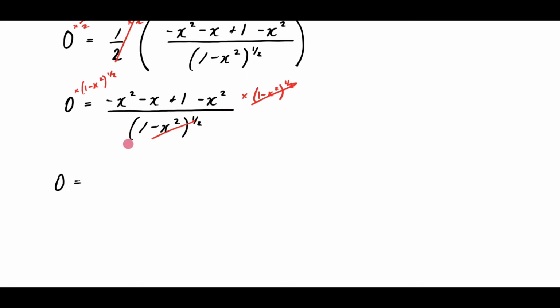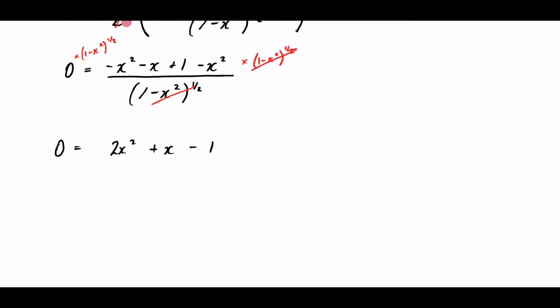Now if I gather together my x squared, it's going to be negative 2x squared minus x plus 1. I'm now going to have to factorize this, and I don't like factorizing things with a negative out the front, so I'm simply going to change the signs here. So this is like moving everything over to the other side, so just be careful when you do that. And now I need to factorize this.